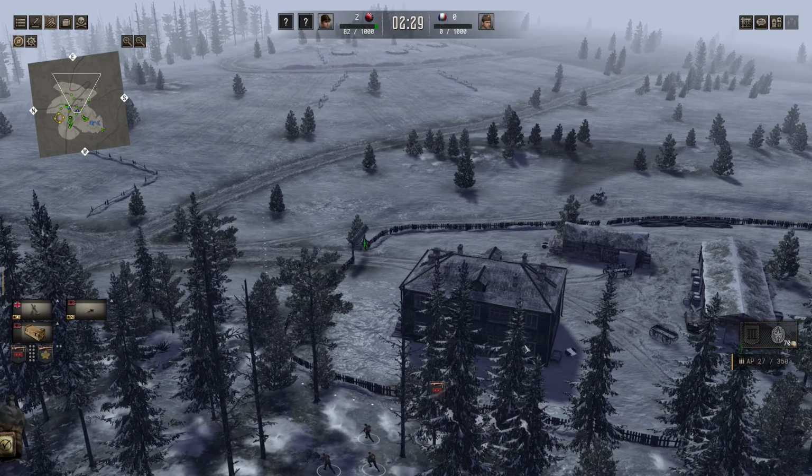That way that building's a nice little fire position. Let's start digging in, guys. The AI is not in a bad spot either, they're quite well spread. I do quite like it when you get decent AI forces.